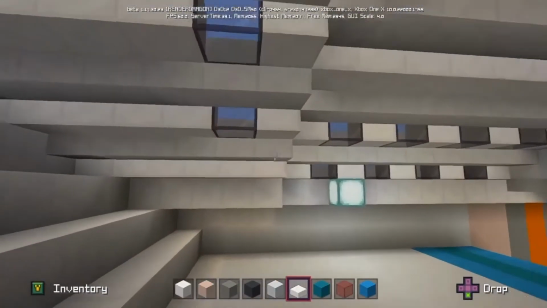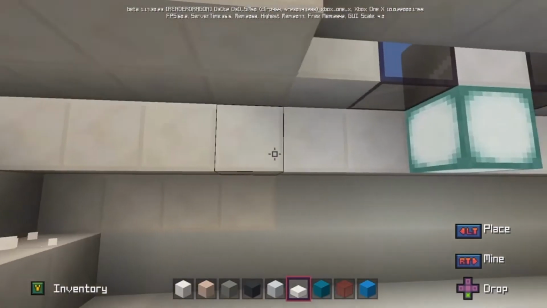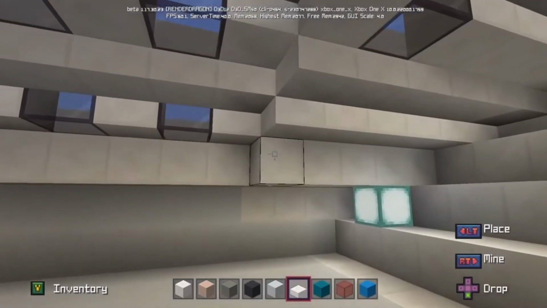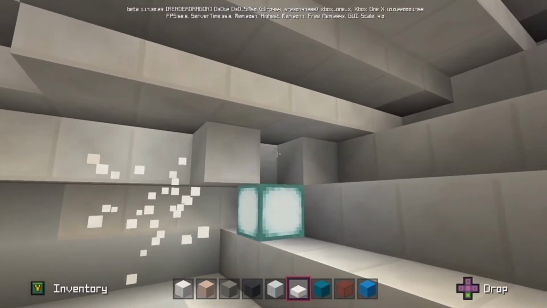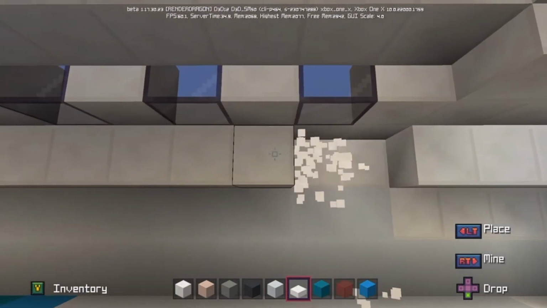Yeah, see, it's hard to deny that that looks better. I think it looks absolutely fantastic compared to how that back wall looked just a moment ago. It looked incomplete before. Now it looks completed.